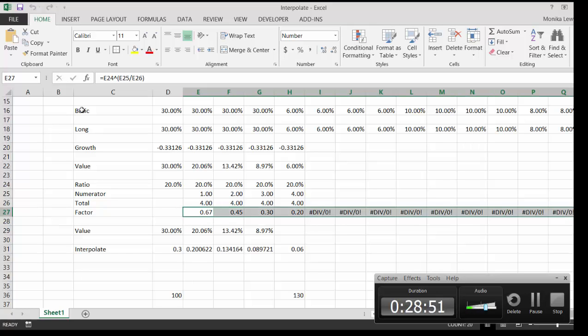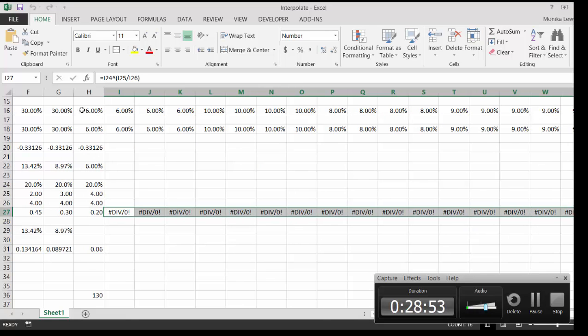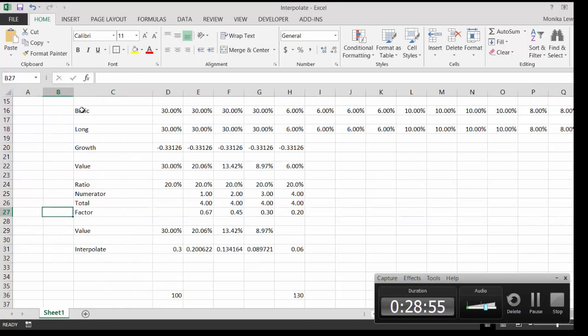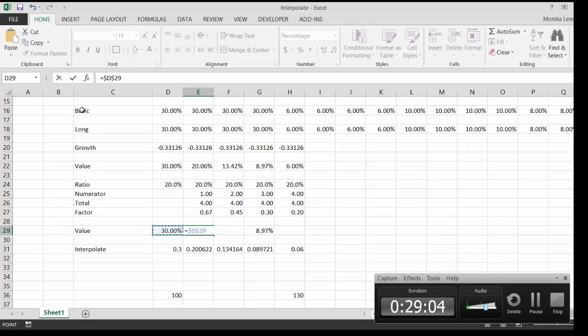Shift Control R, does that work? No, it still doesn't work. Okay, I remember I counted by 10, so I could adjust the Shift Control R, but usually I think it would work better. And then we could just take this beginning value, press F4, and multiply it by this factor, and you get exactly the same thing as the growth rate. And that's how we do it.